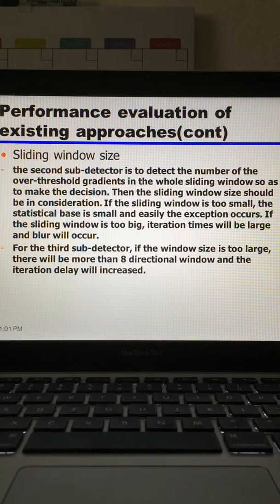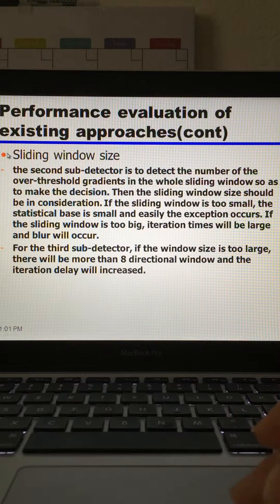Oh, and I also want to share something about the troubles I have had in my project. First is the sliding window size, and actually it can directly affect the performance.